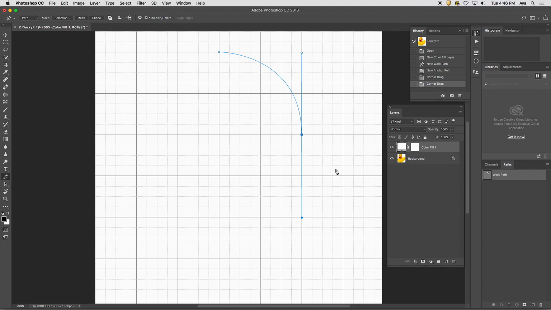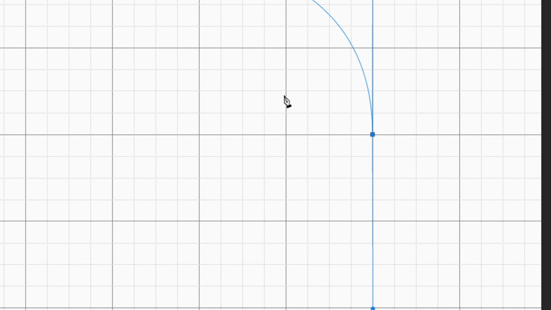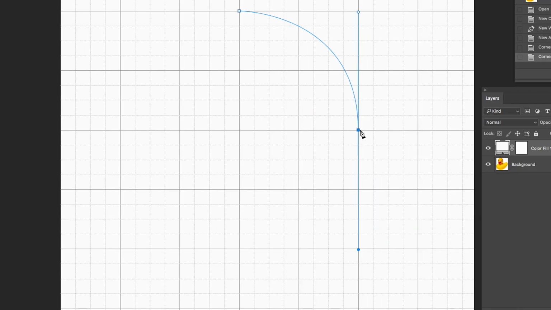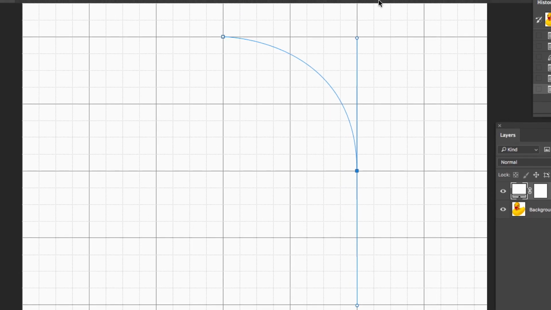And then let go of my Option key. Now my cursor becomes just a pen tool again. And I'm gonna create another anchor point. So you can see anchor point is square, handle is circle. Do you see the differences?